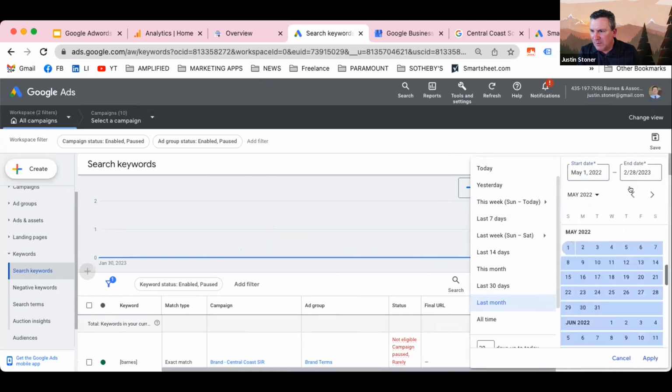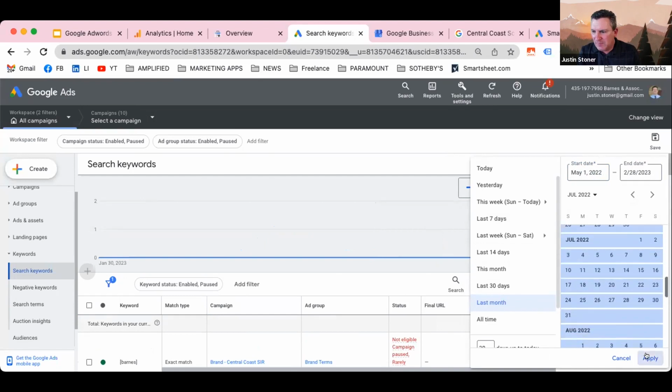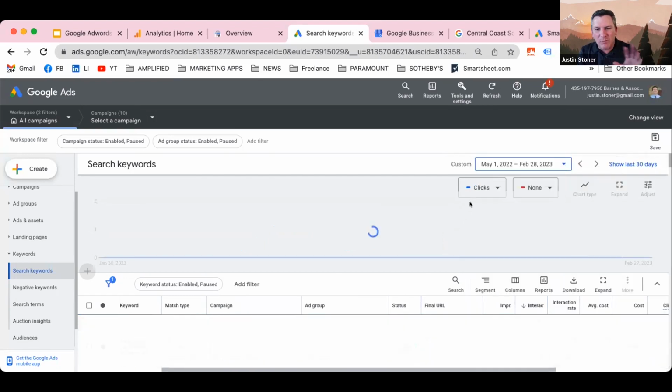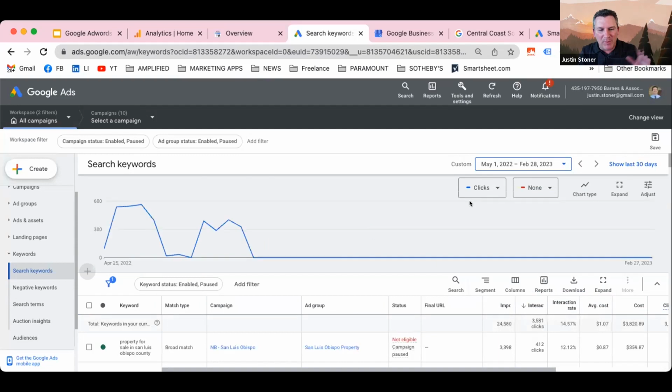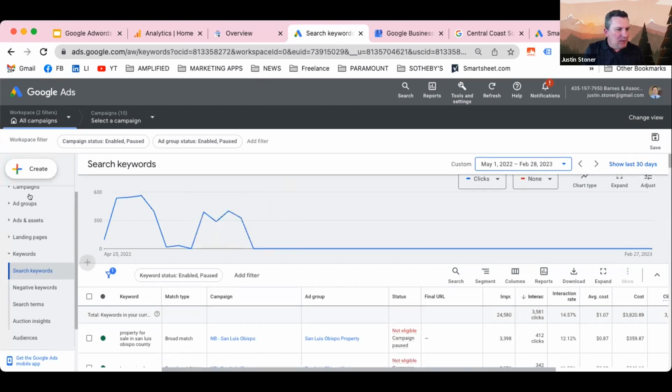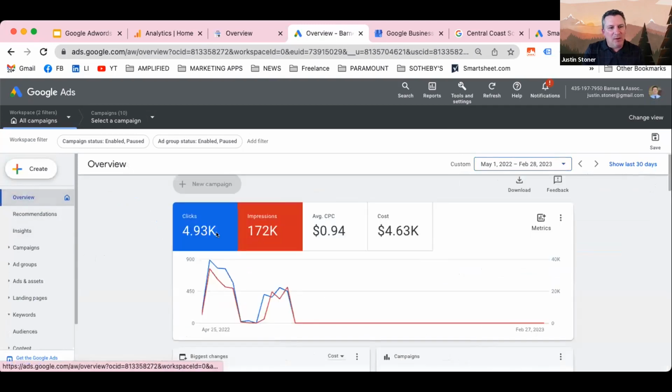Let's just start here and see. I'm trying to remember the date range that they ran. So here, yeah, so you can see here it ran for much shorter, and I don't know that this captures everything. Yeah, okay, there you go.